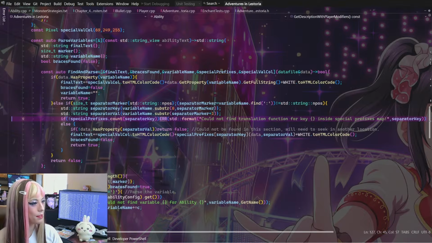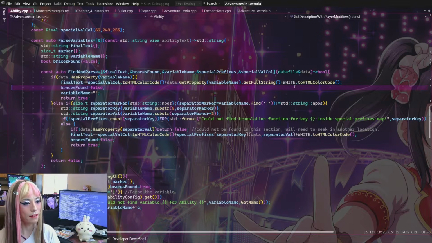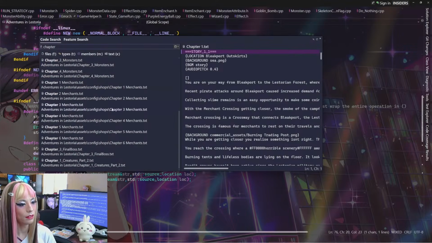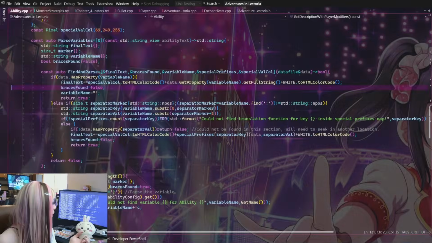So I want to look for my documentation for the chapter 4 boss, because I don't think I have it loaded in my project yet, at all. So I need to go find that first.